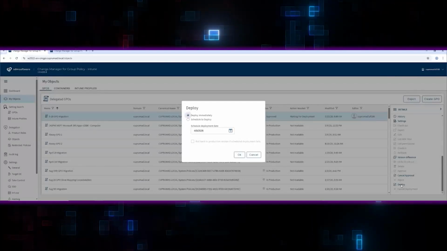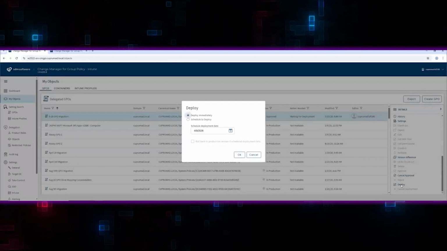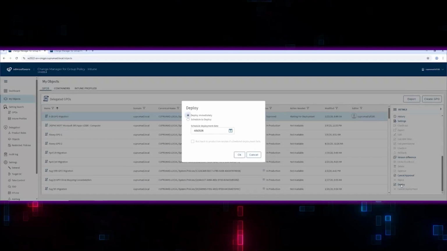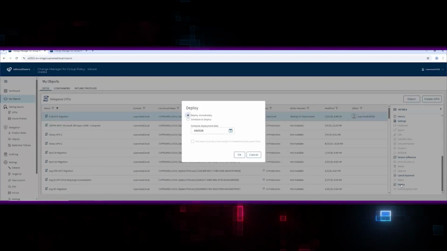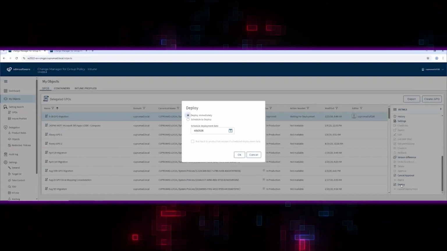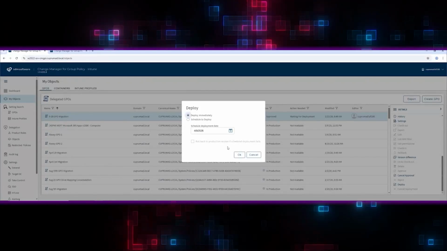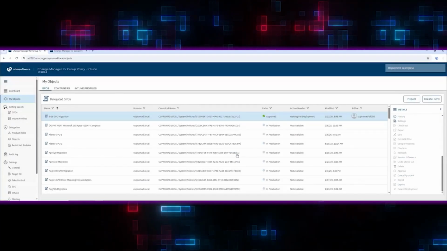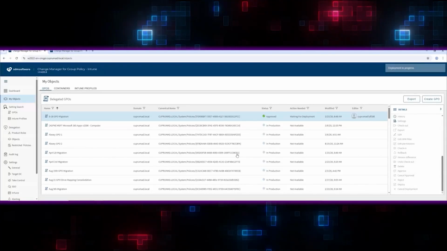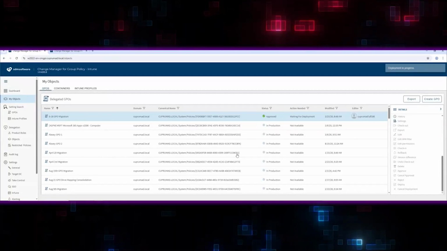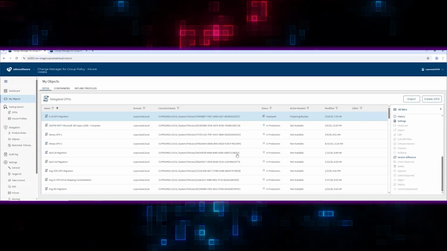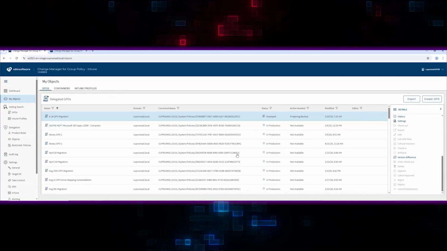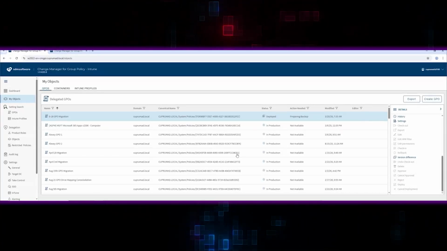We have customers that say that this has saved them because they don't have to wait till midnight in order to deploy a change or to make a change. They can set it in the system and it would automatically do it for them. Once it's deployed, everybody in the approver, editor, and deployer roles will get a notification saying that the deployment was successful.